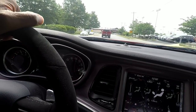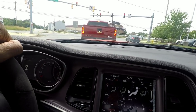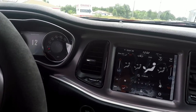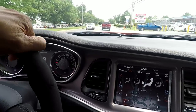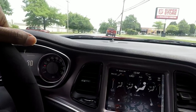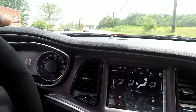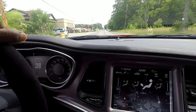Gotta be careful back here, them folks be out here lurking. You can't do nothing crazy. But looking at it on video, you cannot feel the horsepower and the way this car feels when you're driving — the comfort, the horsepower, everything. Heads are turning. Especially back here, police be in the cut just waiting for you to do something stupid. As soon as it clears up I'm gonna hit it one good time — oh yeah. It is just stupid!